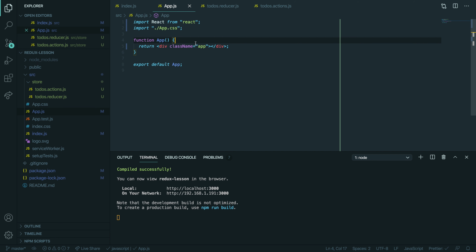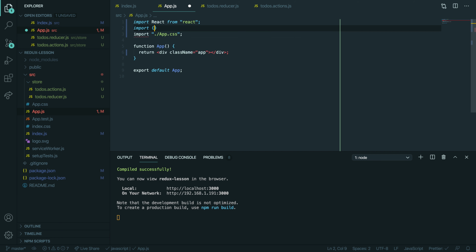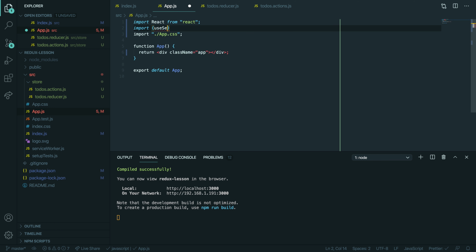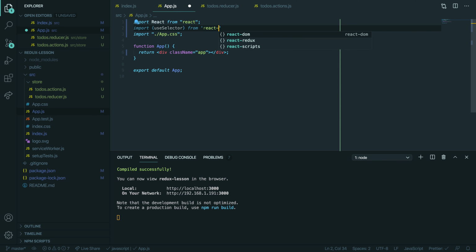So to have access to our state, sorry, we want to have selectors, and we want to import it from React Redux, and we call it useSelector from React Redux.